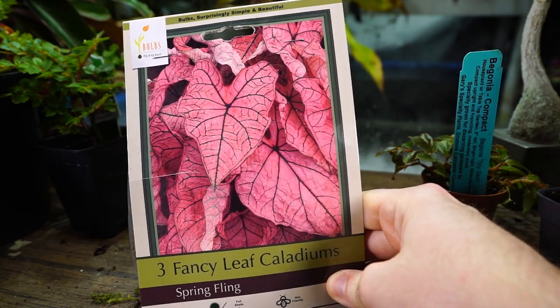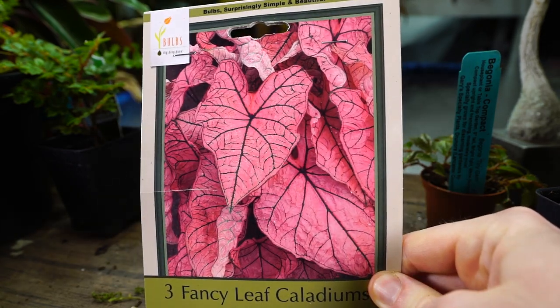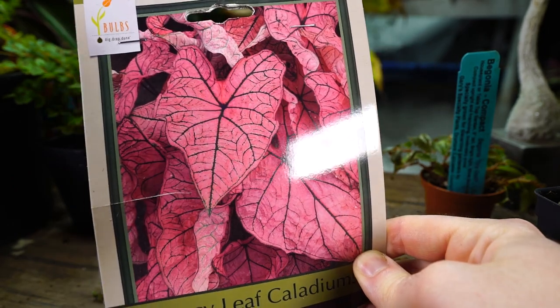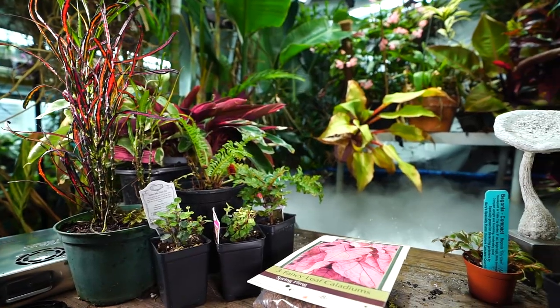Last up, just a few caladium roots. These are the Spring Fling. Fun, really pretty reddish pink leaves with dark veins. I will say the picture is a bit dramatic. This isn't quite what they look like when I've grown them. Not normally this vibrant, but maybe, we'll see. Maybe theirs are more vibrant than the ones I've seen before. I don't know.